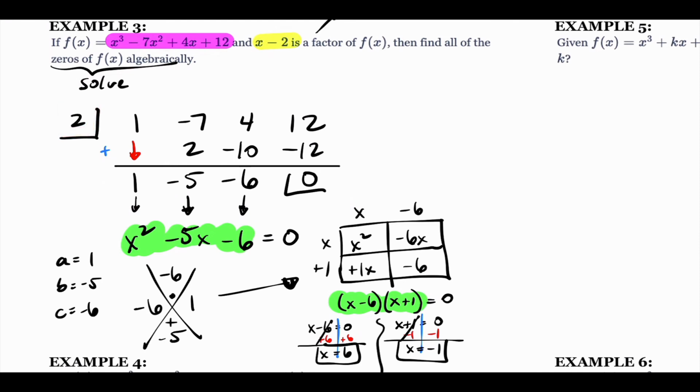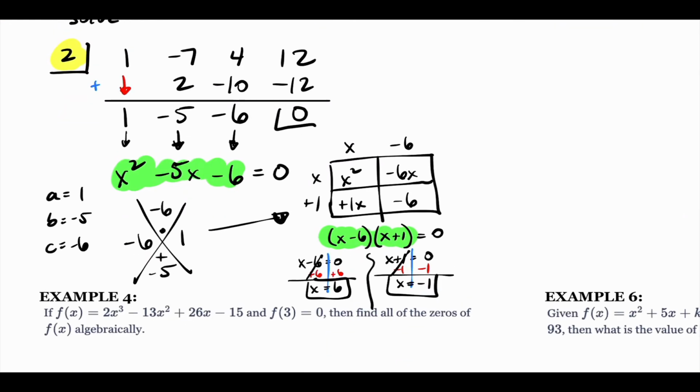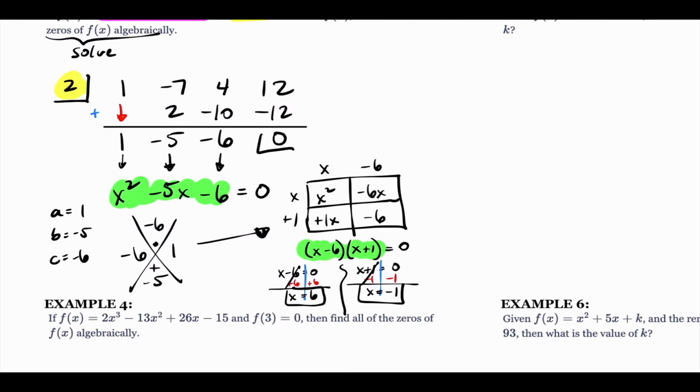This guy right here. The number we said equal to 0. That's a 0, right? That's why we said it was 2, because it's a 0 of a factor. That's the definition of a 0. It's a 0 of a factor. So there's our other answer. We got a 2 up here. So our 3 answers, like we should have, are 2, 6, and negative 1. Since they're solutions, they each get their own box on Delta Math.